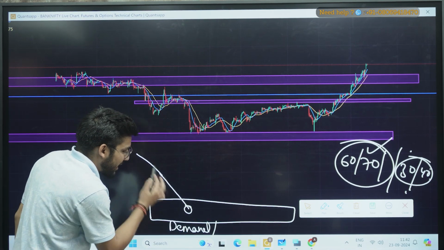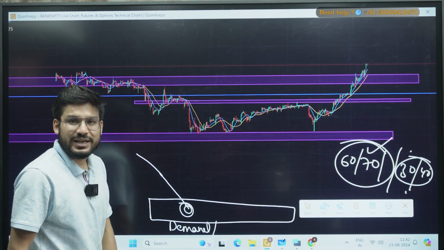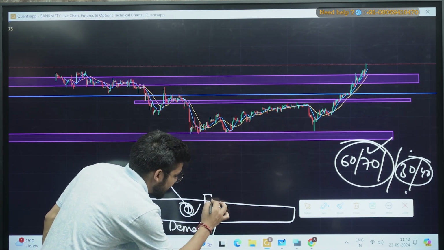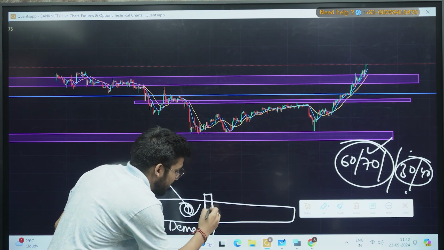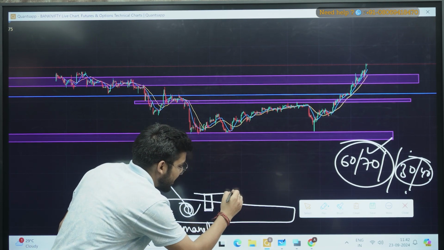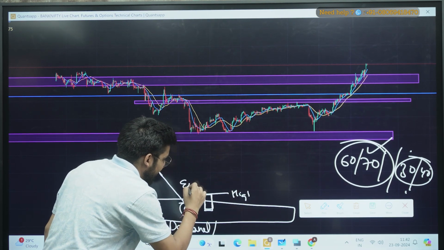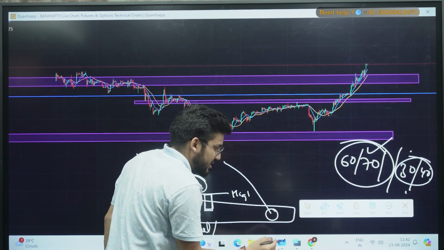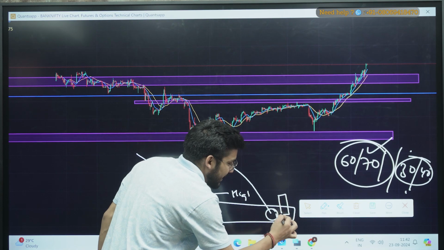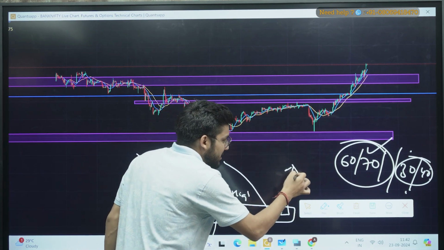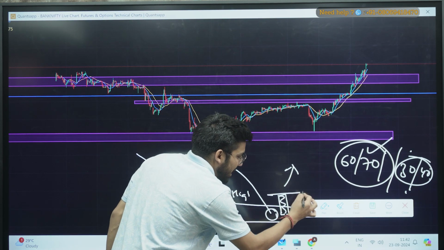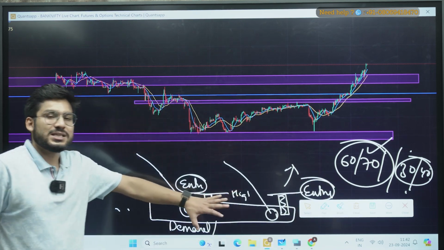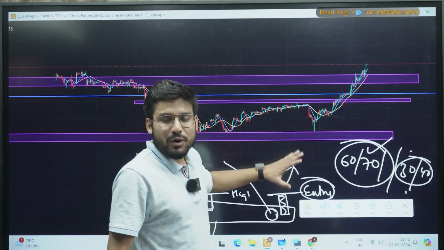Right? Now if my market enters this zone, I'll wait at that time, and whenever it reverses itself, for example now there is a green candle breaking out above, at that time we have to mark the high of that candle, and then we can initiate our entry from that particular point. So just wait for the market to reach this zone, then if you find a green candle when you are going for the reversal in the upward direction, mark the high of that green candle, and then you can make your entry in that particular trade. So this is how you can take entry from a support zone.